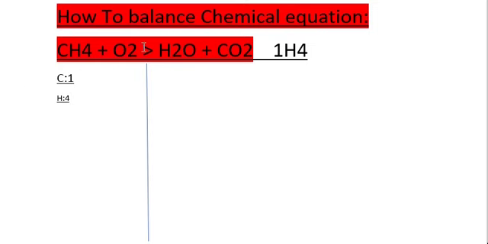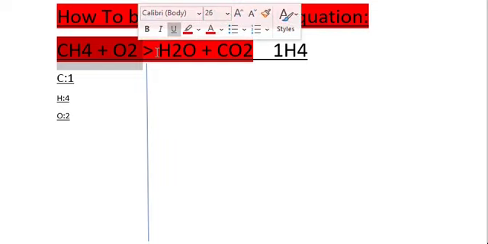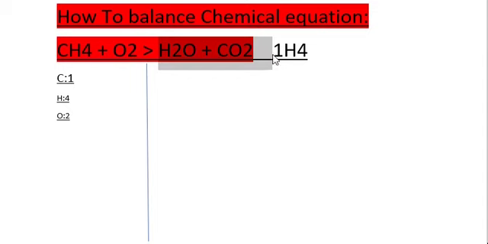For this side of the equation. Now let's look at oxygen. There's nothing here, but there's a 2 here. That means there's 1 here. So 1 times 2 times 1 is obviously 2. So there's one carbon atom, 4 hydrogen atoms, and 2 oxygen atoms in this part of the equation. If you follow the law of conservation of mass, the amount of mass on this side of the equation must be the same as on this side, the products.